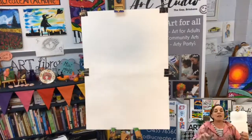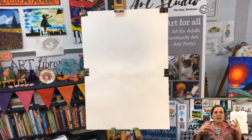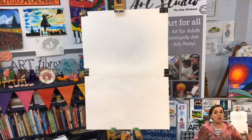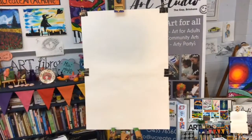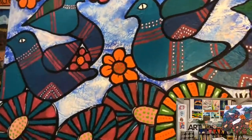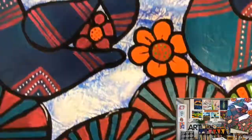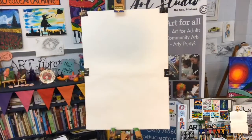And so I was painting really fast and I probably wasn't being that careful. And the next day when I looked at my painting, I thought, no, it's not as deep, it's just not as careful as I wanted it to be. And so I just thought, you know what? I'm just going to go back and repaint. And repainting's okay. It's a bit like using an eraser, people. It's fine, okay? So look, if you haven't seen it, here it is, it's still wet, because I've only just finished painting it, but look at the detail. So I really went to town and I really pimped it up, painted some little grass and some little bits on the bottom. And I just thought, I actually really want this to hang in our house at home. So I just really gave it a bit of attention.